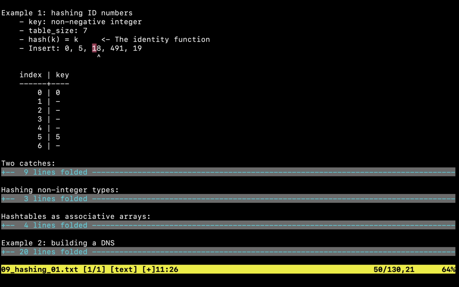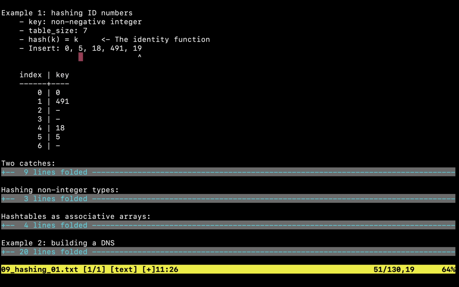Modulus 7 is, you guessed it, 4. So at entry 4, we're going to store 18. Next, a larger number, 491. 491 is returned by the hash function. Modulus 7 is 1. So we'll put 491 here.